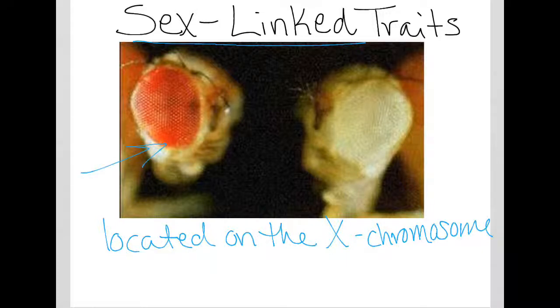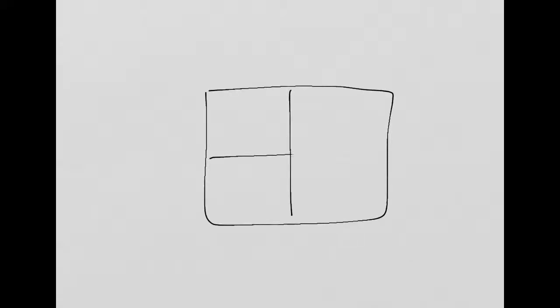These are fruit flies, and one possible trait that they can have, eye color, is located on the X chromosome. Red is considered the wild type. We'll use a capital T for that. The wild type is sort of the dominant, more frequently seen trait in the wild. And the white is considered the recessive trait, and they're located on the X chromosome. And just like with blood types, we represent sex-linked traits as a superscript, but we'll sort of think about them interestingly.